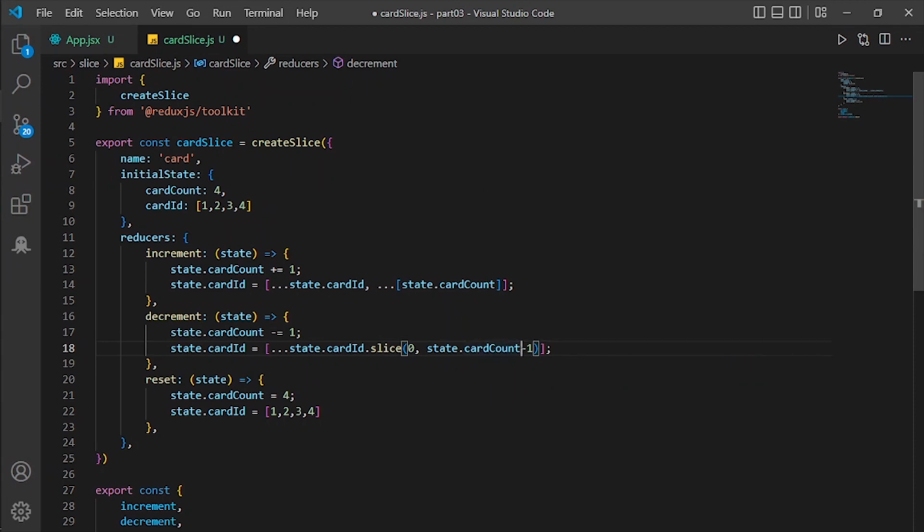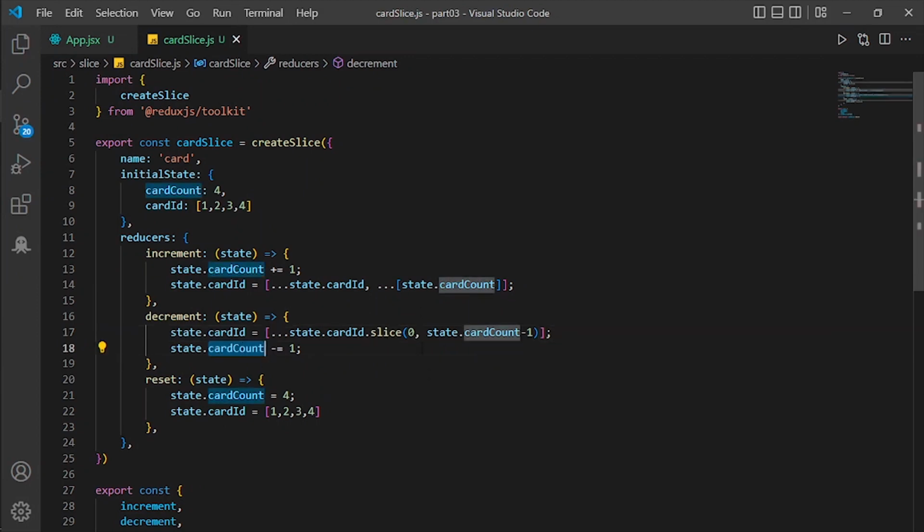And why am I adding this minus 1 in here? Because if you remember, array index starts from 0. So if I do not add this minus 1, it will not work fine. And I will move it below or above this cartCount. So first it will delete the index and then decrement the cartCount.